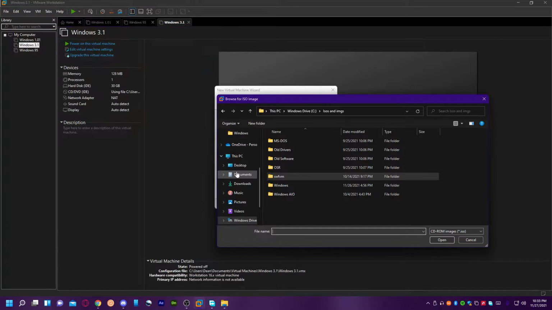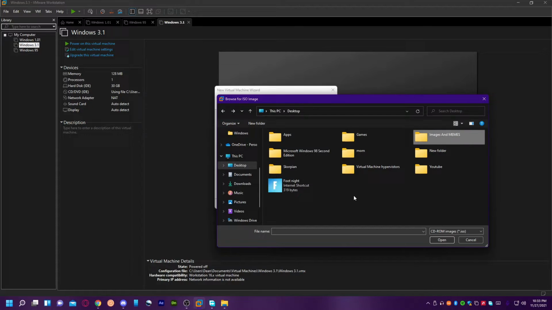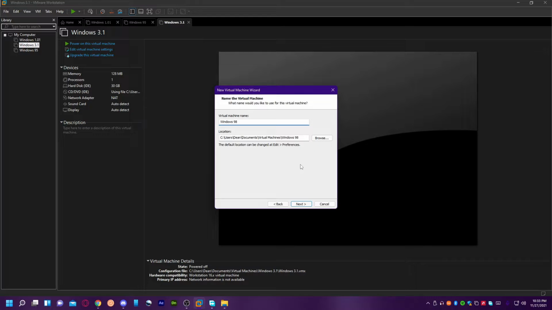Wherever you put it, which I put in desktop, you go to wherever you put it, and then you got Windows 98. Well, I'm gonna do Second Edition, and then you do that, and then you put it up.